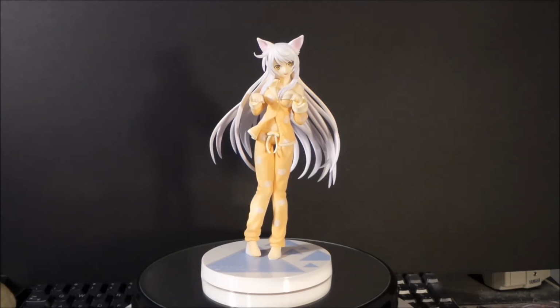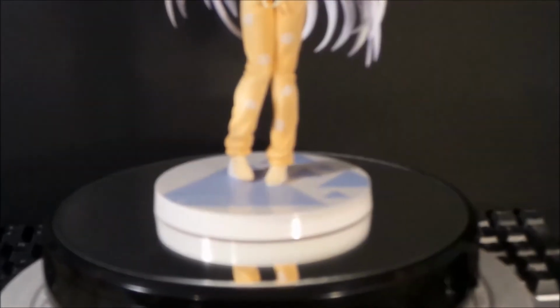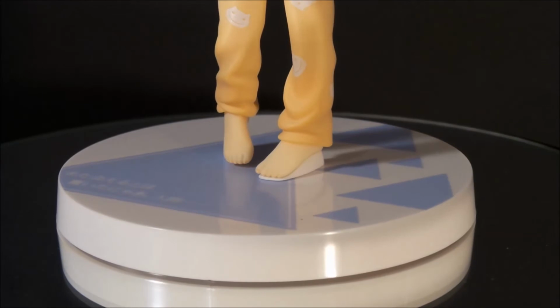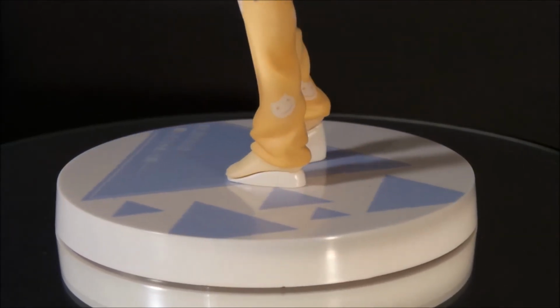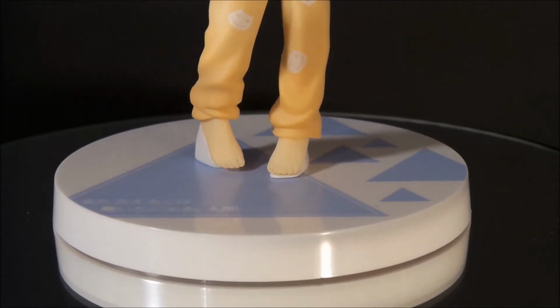Sometimes some figures are a hit and some of them are a miss, so this one is definitely a hit. Okay, so let's take a closer look at her and we'll scrutinize her a little bit. But we can't scrutinize her much because she's super duper cheap. She didn't destroy my wallet. Okay, so let's start at the base and then we'll work our way up. There's some kind of Japanese text on it. That must have something to do with the cat. And it's a bunch of little triangles and stuff. If anybody knows what that says, please let me know.